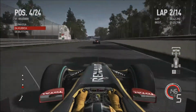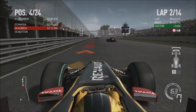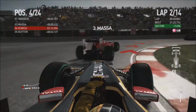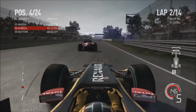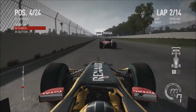So we're going well so far in this Grand Prix, as there was a huge train in the bottom left-hand corner there on the mini-map. But Massa has gone defensive there. We tried to take the undercut line, but he blocks us off as we go into the back of him. And now we're going to go down this back straight, coming up to the Wall of Champions. Hopefully we don't crash into that wall anytime soon.